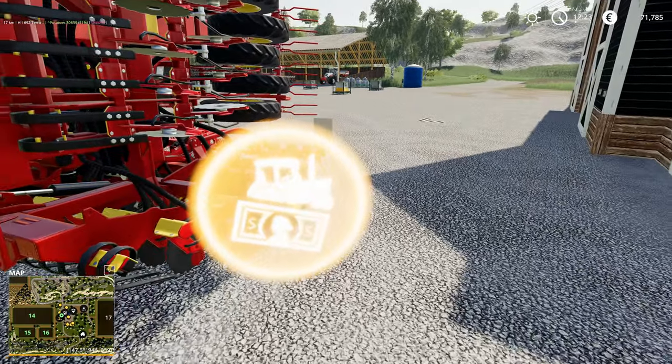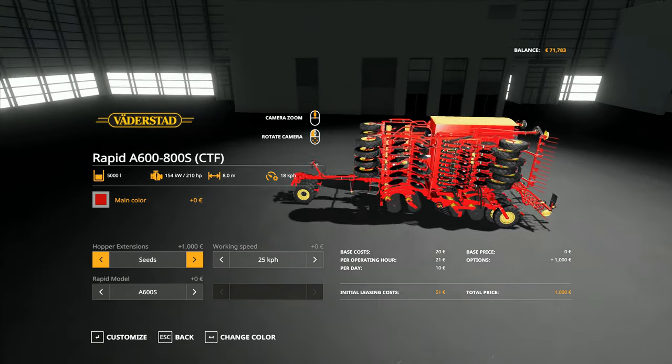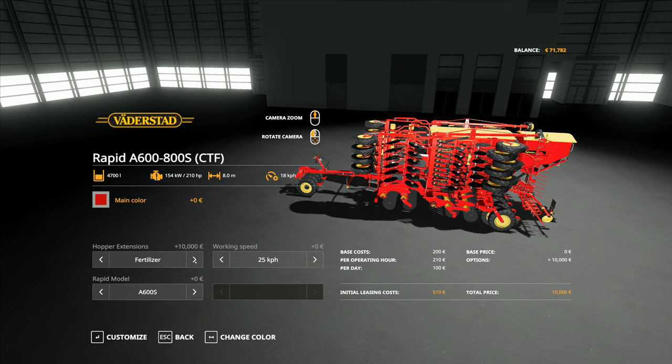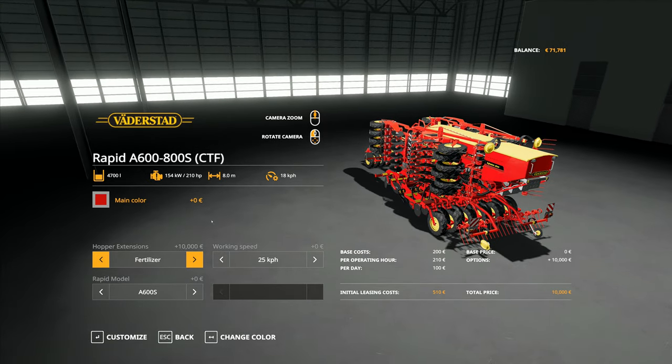So if I come over here and I use this when I customize... Hopper extension right there. I've got an extension for seed, so that will take it up to 5,000 litres of seed. We don't need that one, but we do want the fertilizer one on the back. We want to be able to add fertilizer in. I mean, there's only another 1,000 for the extra seed, but we don't actually need it because we do the hired help thing. But the fertilizer bit, that is something that we do want.